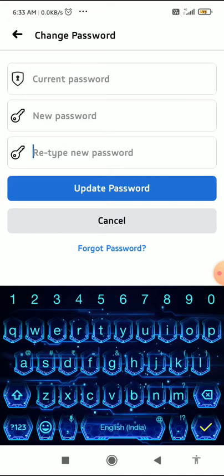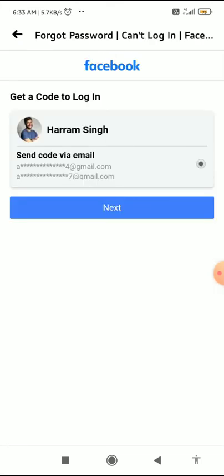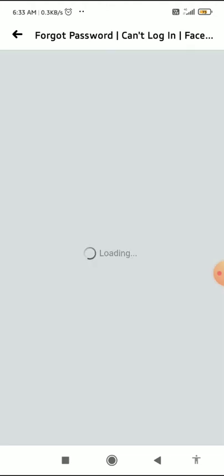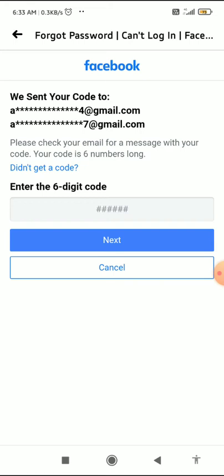And if you forget your password, then there is also an option. At the bottom of the page you can see Forgot Password. Click on Forgot Password, and when you click on it, you come to this page, and here it says that when you click on Next, and then you have to click on Next, the email is sent to your primary email address.